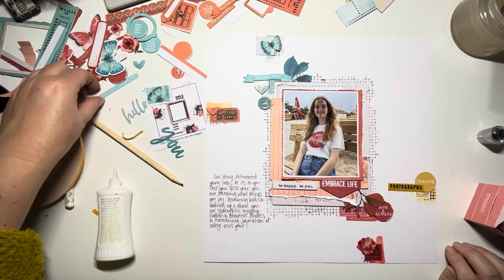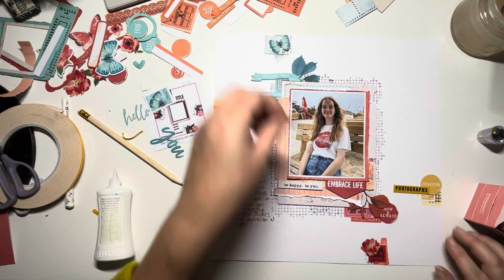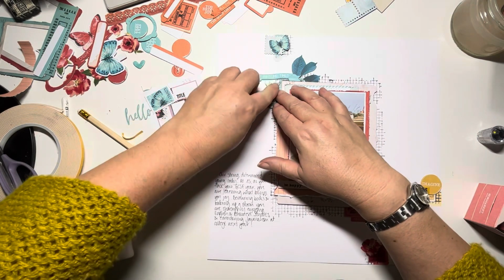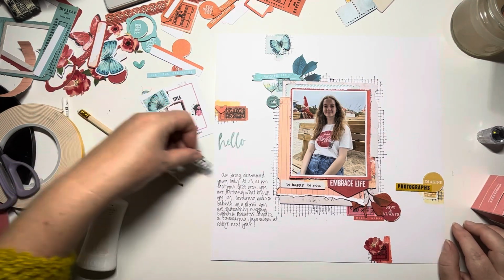So just having a quick look through to see if there's anything else. I just feel like that gap needs to be filled there, but it doesn't. I'm just looking at the completed layout now, and it looks fine. I don't know why I felt that I needed something there.